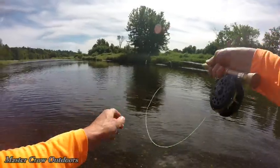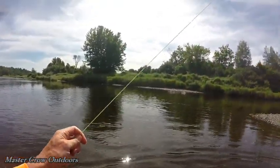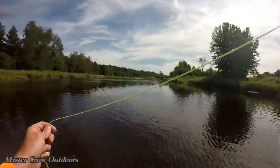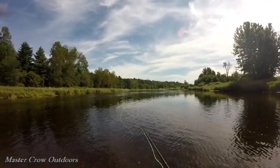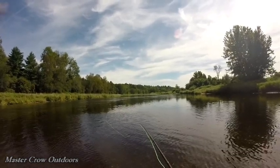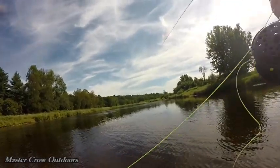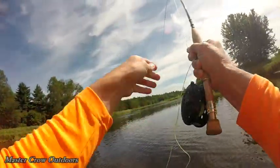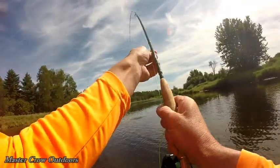So we saw some fish chasing the minnows up here in the shallows and managed to hook onto one. See if there's any more up here. Oh, there's a fish, guys. Oh, there's a nice bass. Yes, sir. Yeah, we got a nice one there.